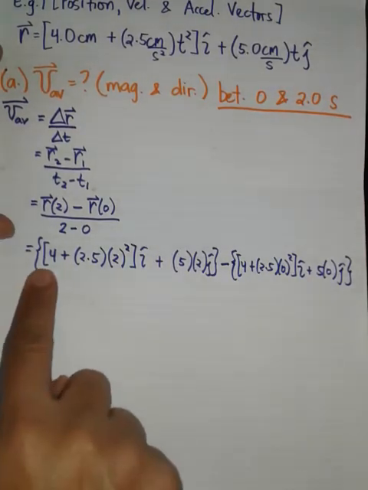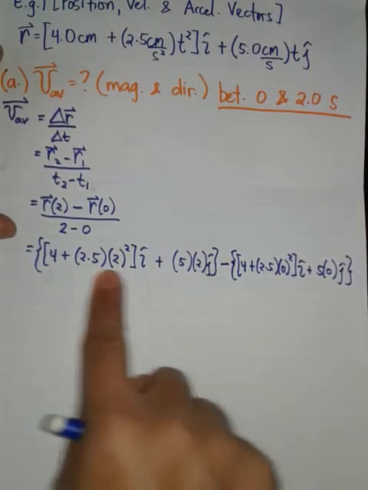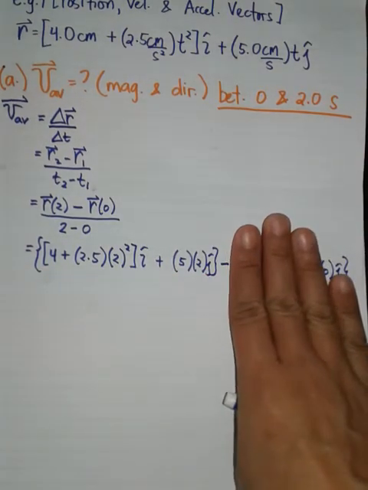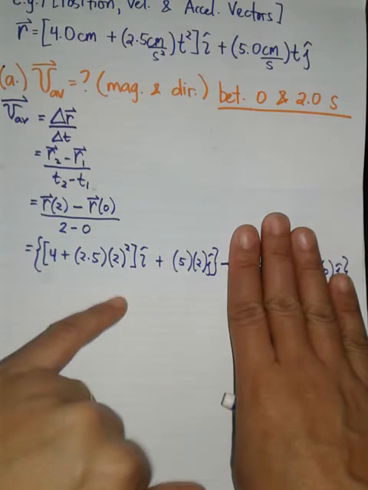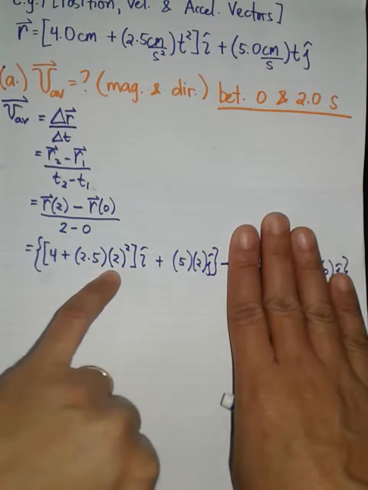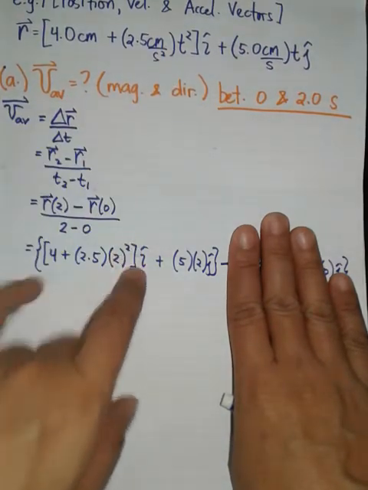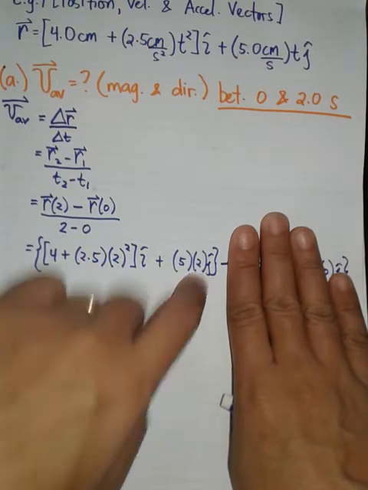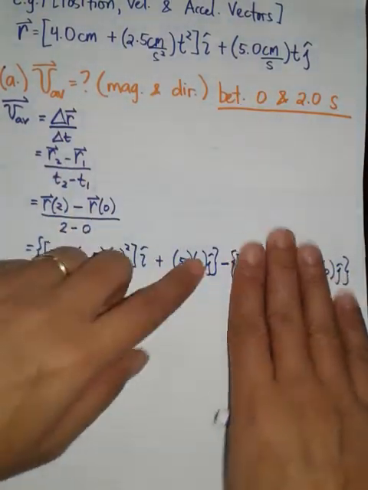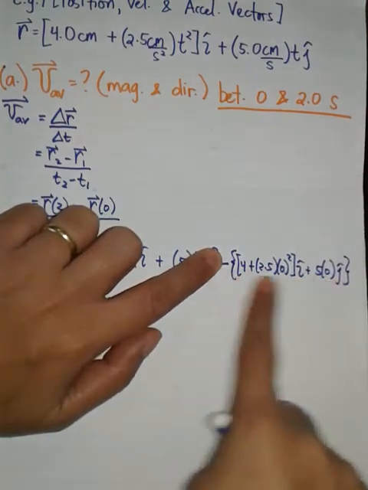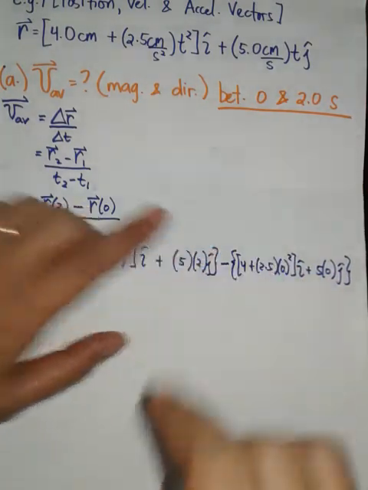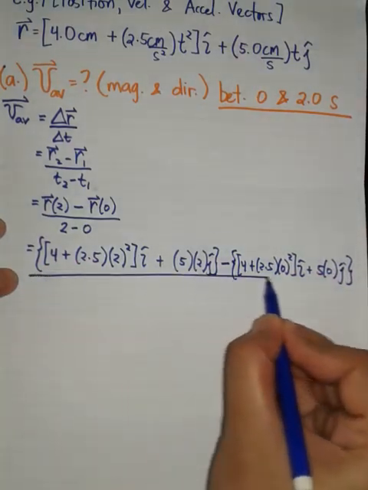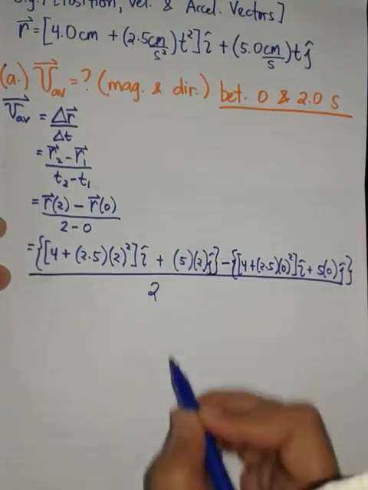So, this entire expression here, this is r when time is 0. Huwag niyo munang pansinin ito. So, this is r when time is 2. So, si t squared naging 2 squared, and this is x component of r at 2 plus 5, 2 ulit. Ito. Minus r when time is 0. So, 0 squared, 0 squared. And then ito na yung delta r natin, all over 2. Ayan. Okay?